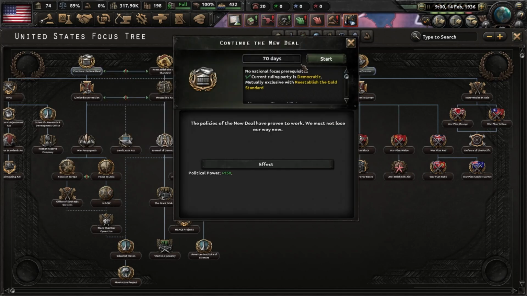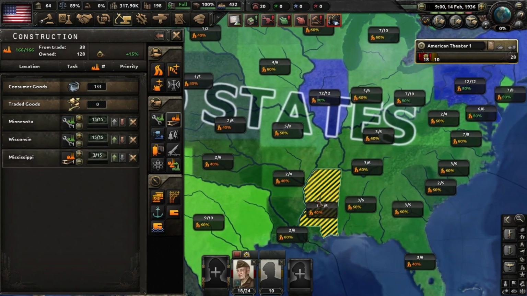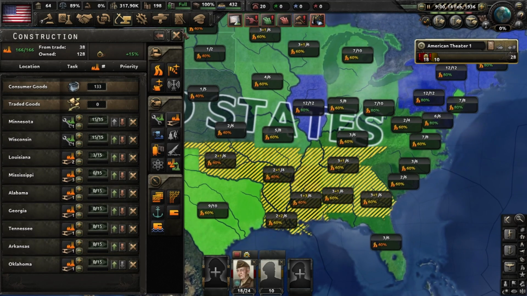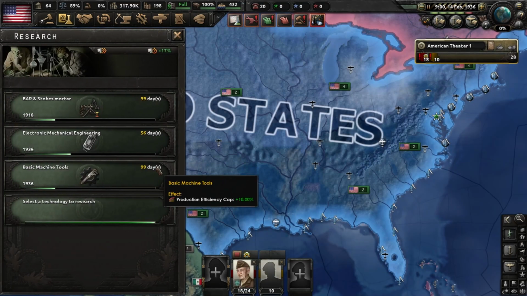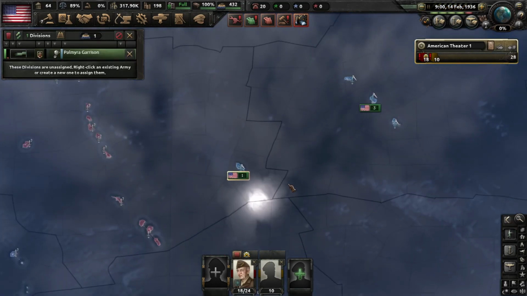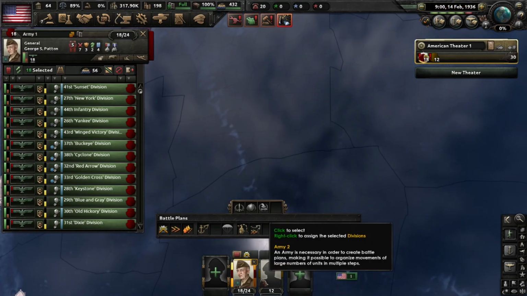We're going to continue the New Deal because I don't want to wait until the next election. We'll start by building 2 military factories, then some civilian factories as well. Always good to have civilian factories, but I want to start off with the military because I'm going to enter the war as quickly as possible, which means I'm going to need lots of weaponry. Start off with basic stuff. I always go with a lot of construction upgrades first. Gotta keep the construction because building new things is very important in this game.